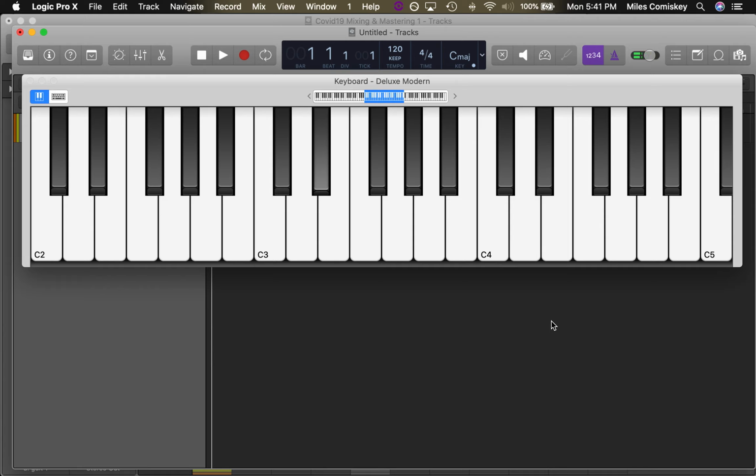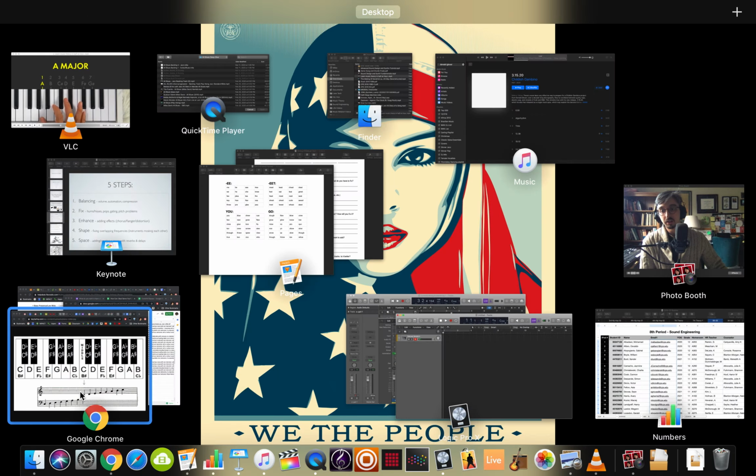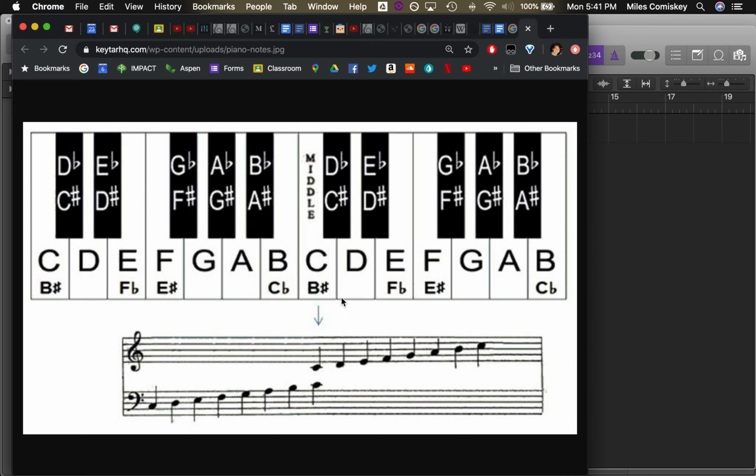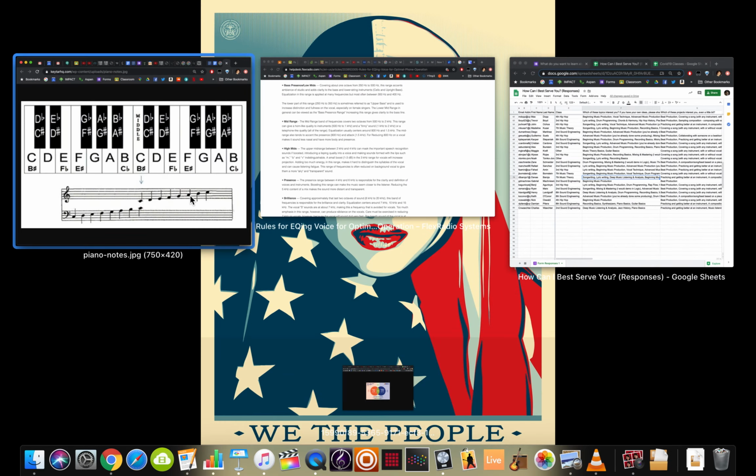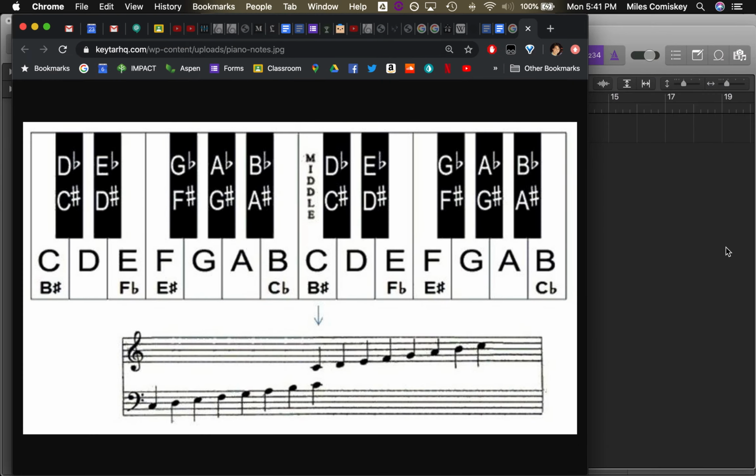But where it gets confusing is this is also E flat. So it depends on the context, and that's a whole music theory thing, as I've said in class, that we're not going to get into. But just know that the black keys have multiple names. Technically, some of the white keys do, but it really doesn't matter. That only happens in kind of very difficult classical music and musical theater stuff.